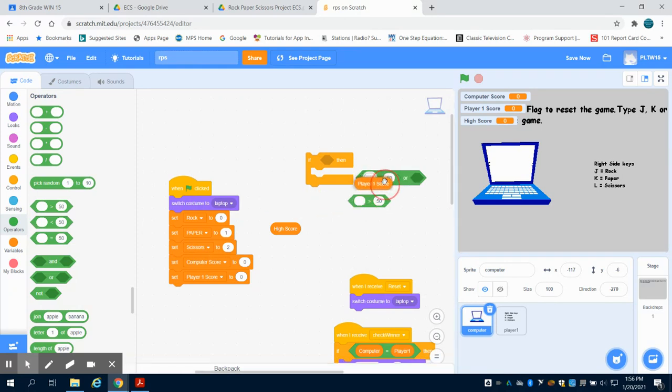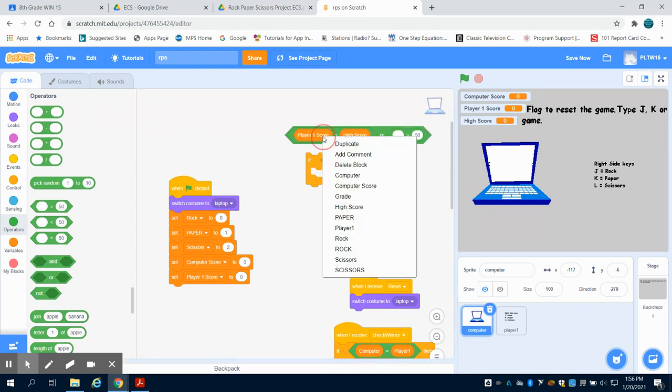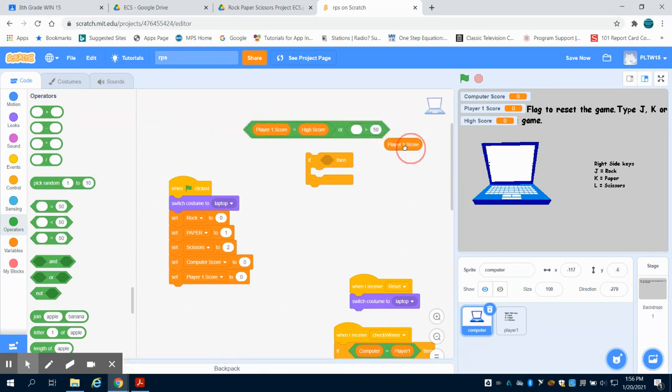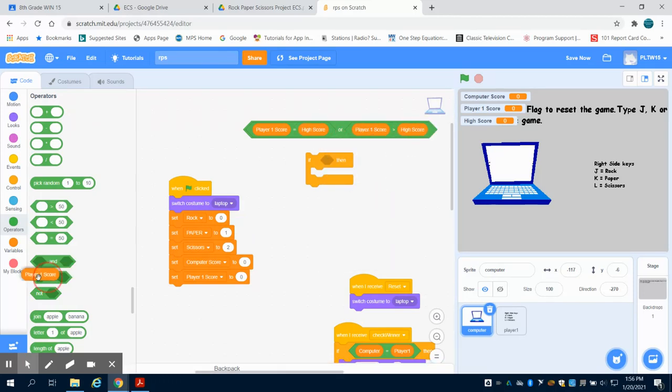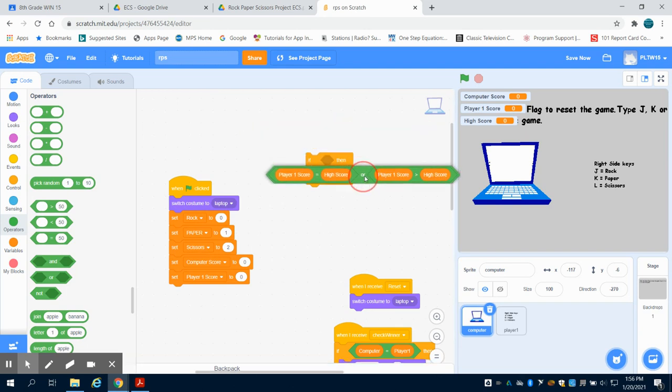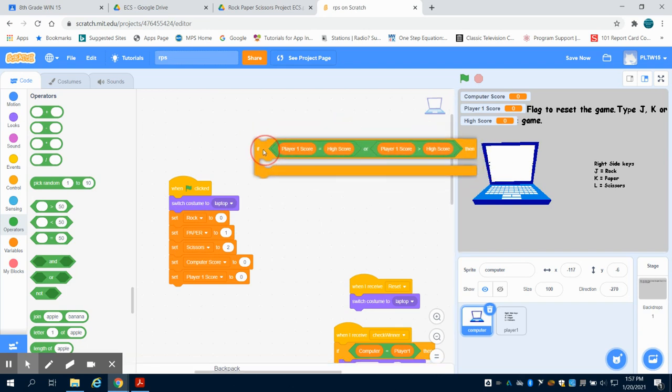So if my player one score is equal to my high score, so that's one of my conditionals for this. Or the other condition is if my player one score is, let's see if we can get that nested in there. There we go. Is greater than my high score. So I'm going to put that inside my if statement.